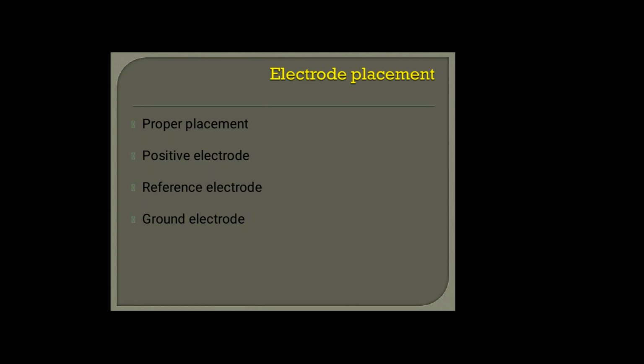There is no specific electrode in ERG that could act as positive or ground. You should place them in a junction box, which has a plus channel, a minus channel, and a ground channel. So if you put your electrode on the plus channel, that electrode would act as a positive electrode. If you put your electrode on the ground channel, that would act as a ground electrode.